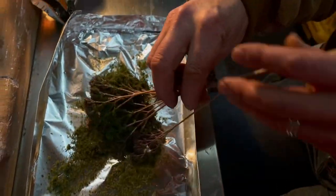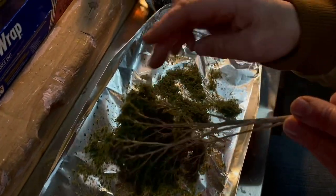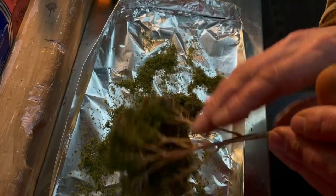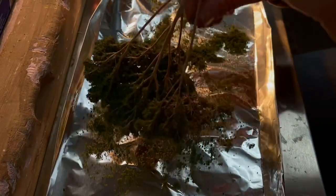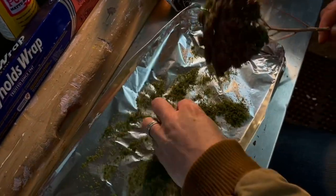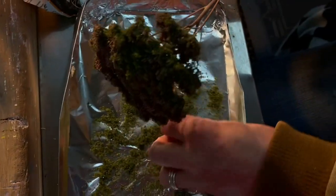And then when you get kind of loaded up, just go ahead and give it a little bit of a tap, and that'll settle that down in. So give this a little bit more in here. Tap it. Here on the sides. Okay, now we got the lower pretty well coated. And we'll go up to the top. And we'll just go ahead and sprinkle it on.